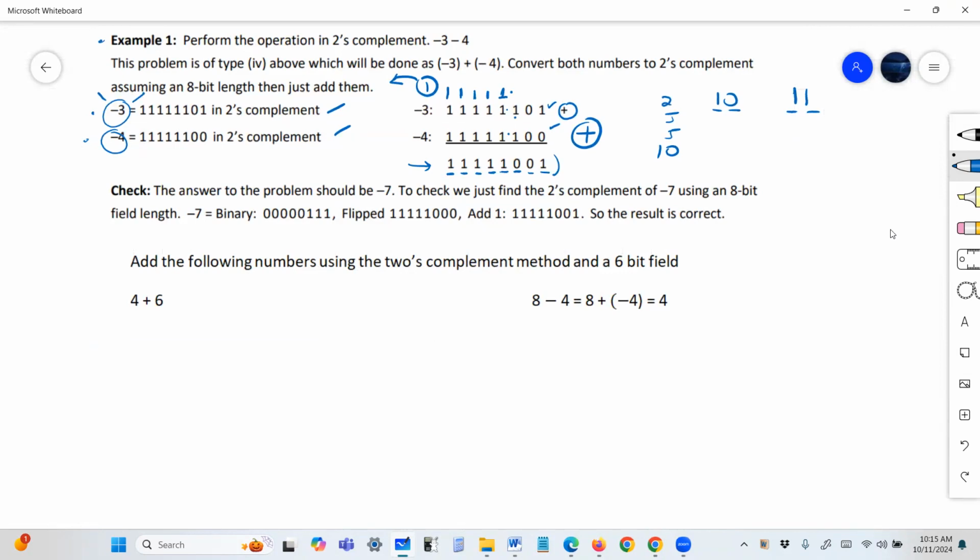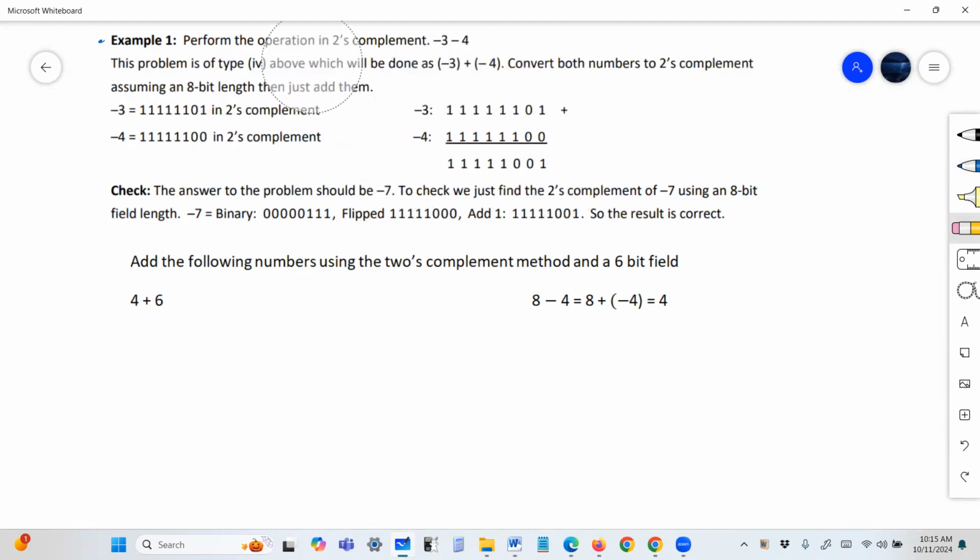Obviously, at the end, you can check. In this previous case, we are expecting that the answer would be -7, since -3 plus -4 is obviously -7.